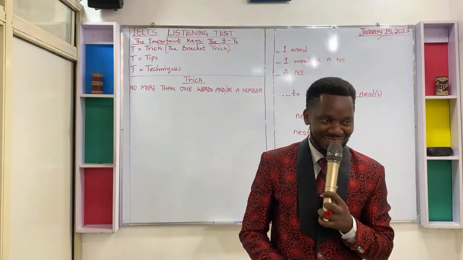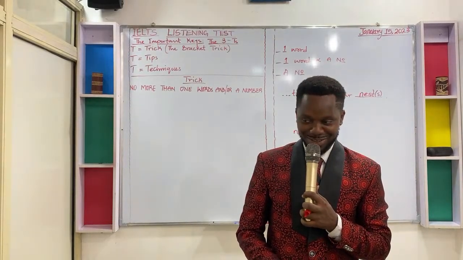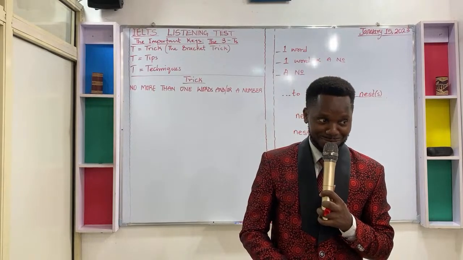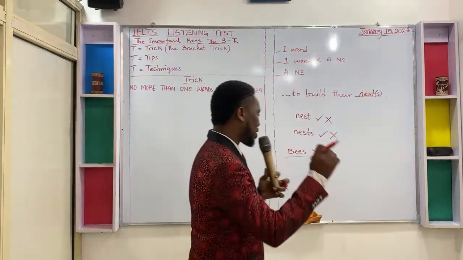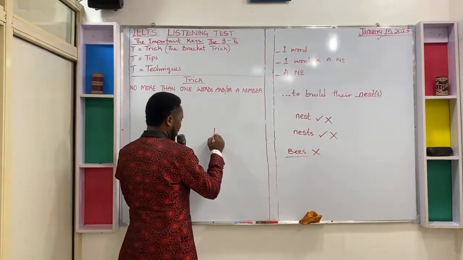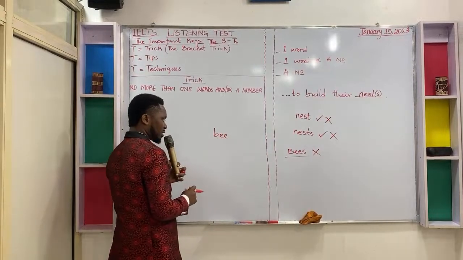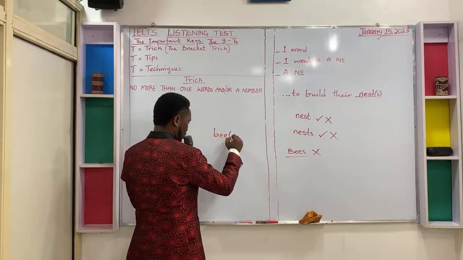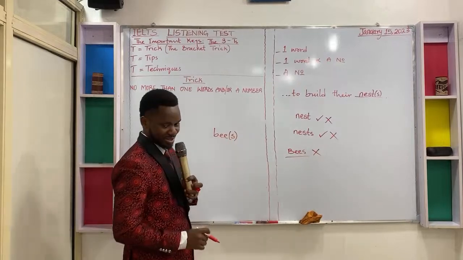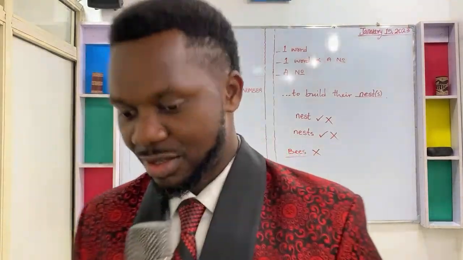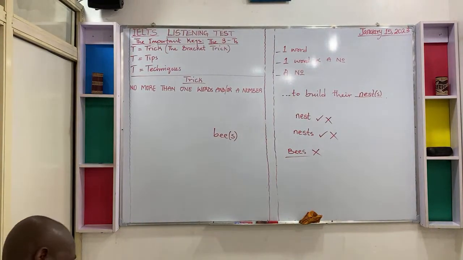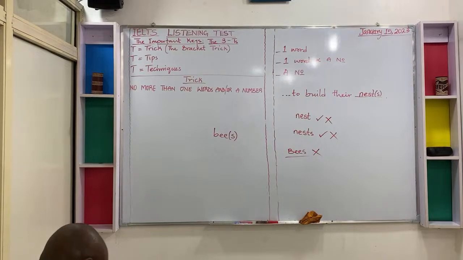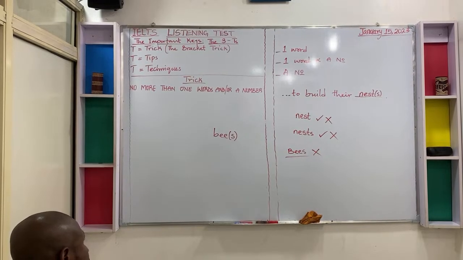You may have heard the plural version of the bee because the mic is loud enough. But in IELTS, the S will be swallowed, such that if you write bees, you stand a great chance of losing the mark. So what do you do? Yes. Put your S in brackets. So in case the S is not required, it will be ignored. If the S is required, of course, you are correct.